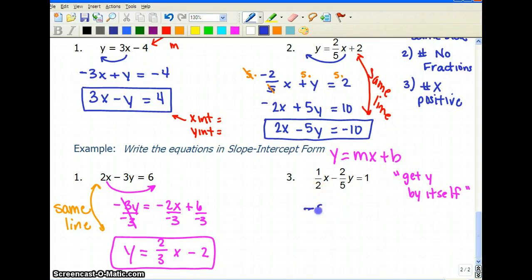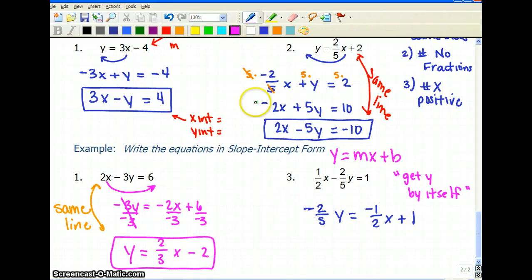But we want to get it into y equals mx plus b form, so get the y by itself. So negative 2/5 y is equal to negative 1/2 x plus 1, because we moved the 1/2 over. Now I've got to get rid of that 2/5. And I really want the whole thing to turn into the number 1. Some people at this point would say, well, I don't like these fractions, so let's multiply everything by 10, and you can do that. So if you did that, then that would get rid of all the fractions, and you'd still have to take care of this 2 on the y.